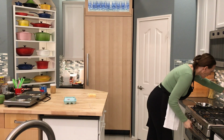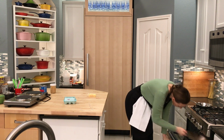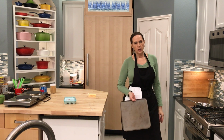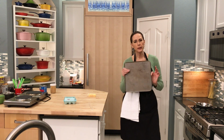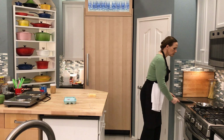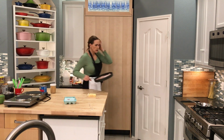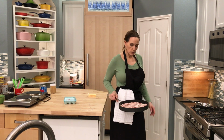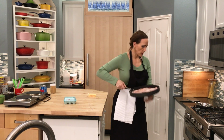I use my oven. I'm going to crank this thing up to 375. Now, I normally keep this pan in there. Don't keep things inside your oven, if there are other people in your house who might not know they're in there, or if you don't remember that they're in there. I happen to use this pan pretty much every day, and I'll show you why in a minute. If I put this pan of bacon in the oven, it'll take a little while, and you have to time it, because if you start your egg too soon, it'll be cold before your bacon's ready.